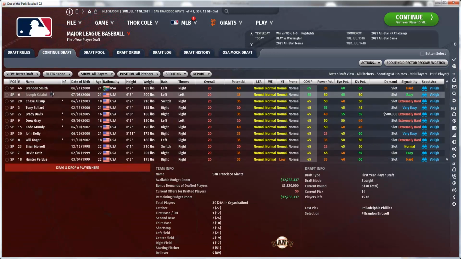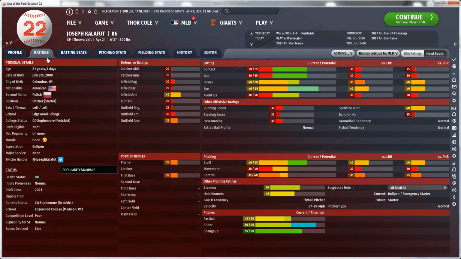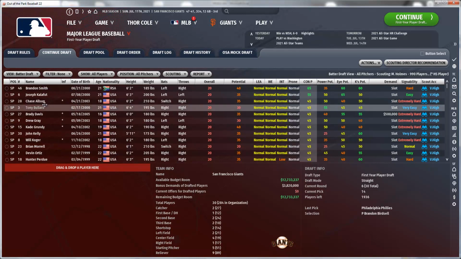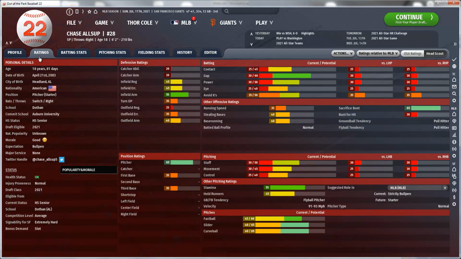Who else? Kalafut, Polish. Kalafut? Maybe. Does he have any ratings? Also no. Infield, 35. That's the problem with being a National League team. You also have to take a look at the defensive ratings. He could play. That's interesting. But the calculator says he couldn't get on base.